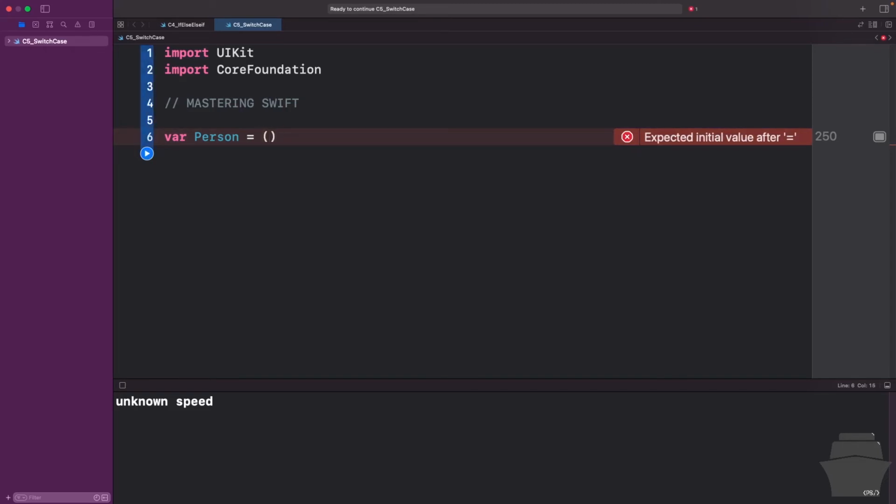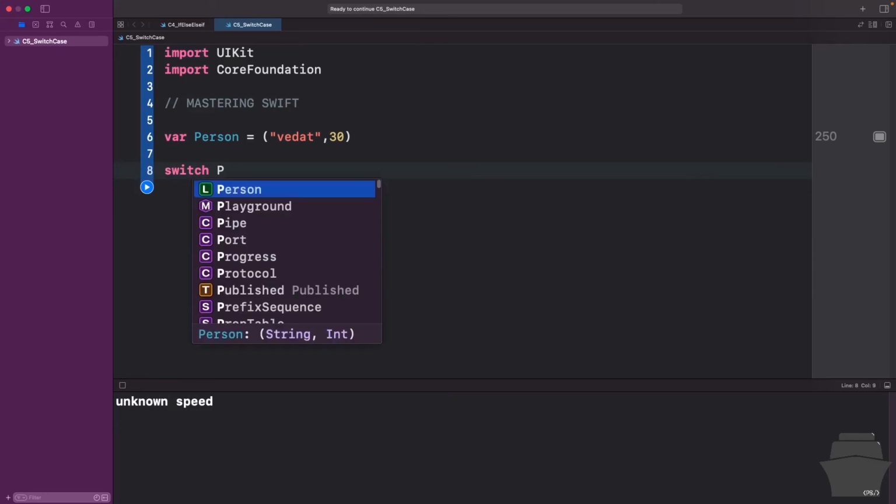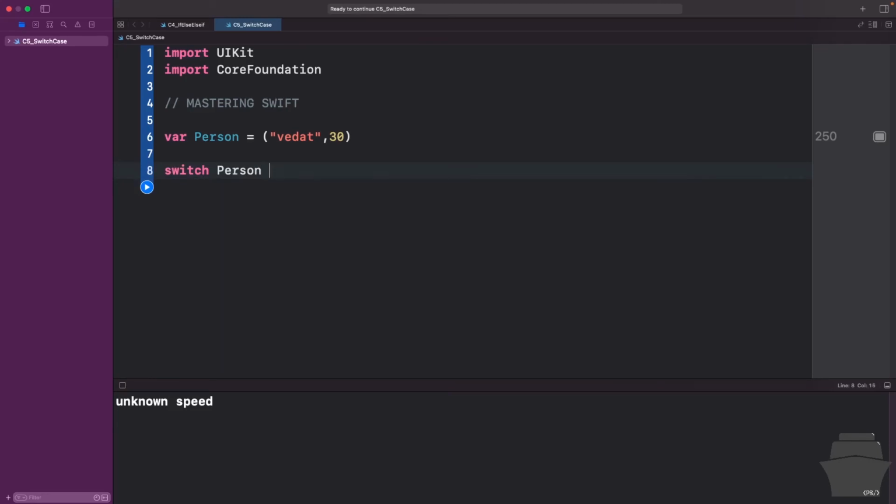So inside the parentheses, let's put a name, let's say Vedat, and the second value, let's say 30, which represents age. So let's create a switch statement. Switch, put your source, which is person in this case, open your curly brackets and close it. So here inside a switch, let's say case.